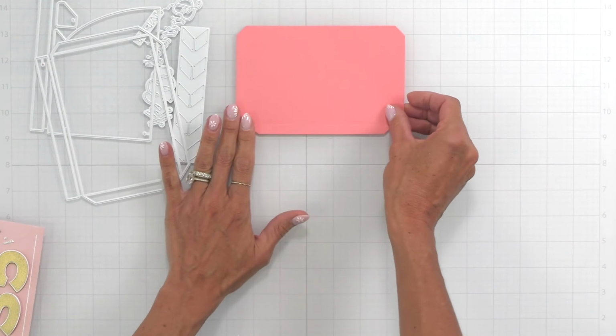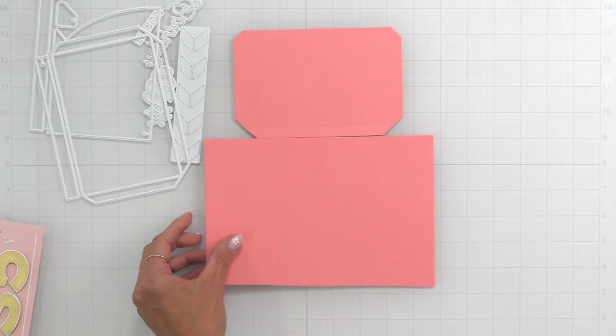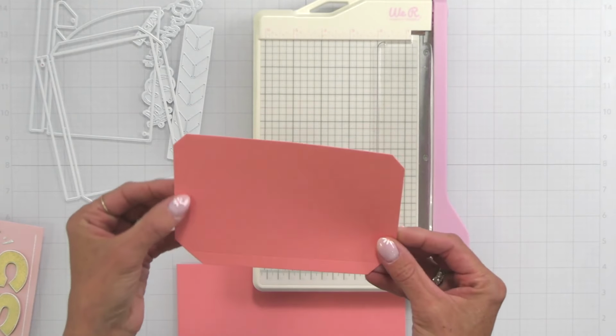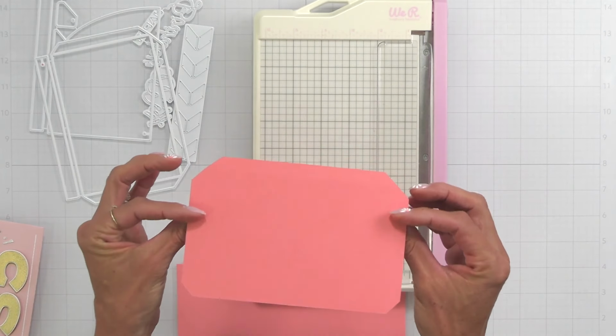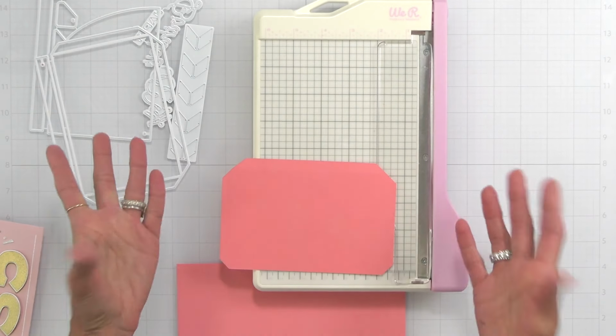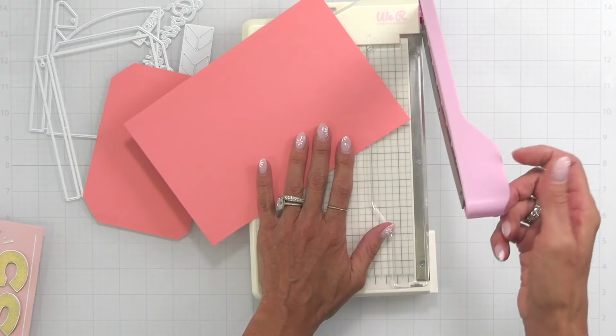Then you will want to grab another sheet of salmon paper and a paper trimmer. Now the reason you have to cut another sheet is this is just the top pocket. You will also need the back. We didn't want to make you pay for a big square piece that you can easily cut with a paper trimmer. So we wanted to try to keep the cost down on the die because it's already expensive.